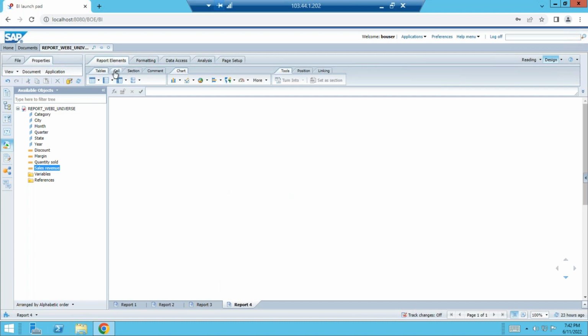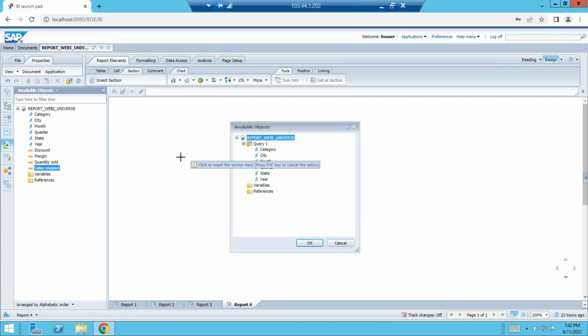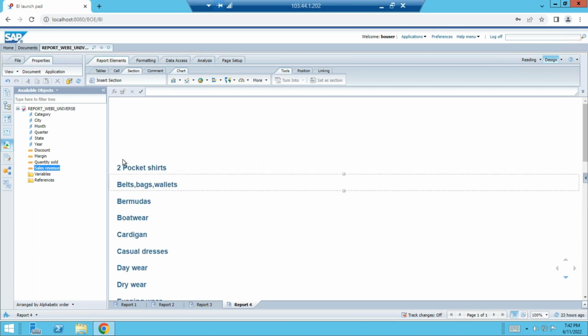And then here you have cells. As I told you, there is a blank cell, an empty cell, and you also have the predefined cells. And then you have section. If you want multiple sections here, say I need the category, the data is stored section wise.